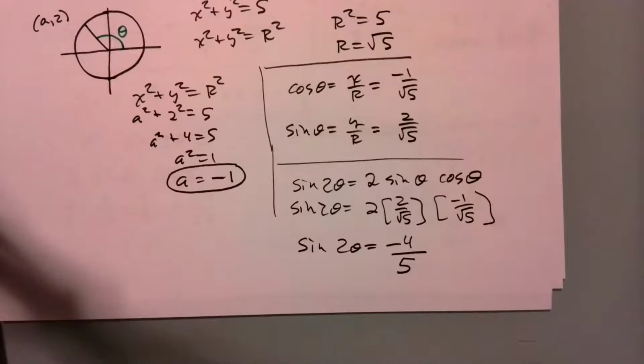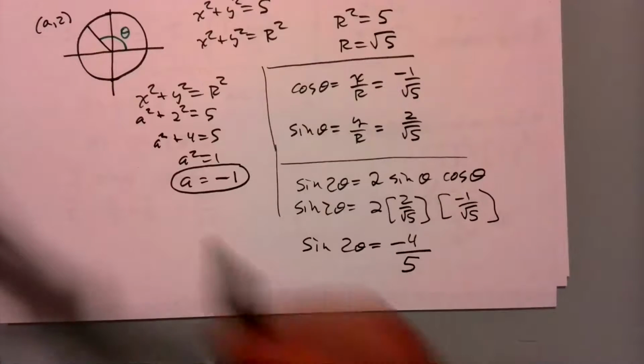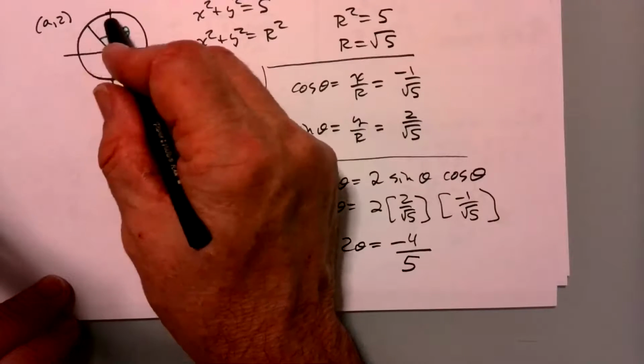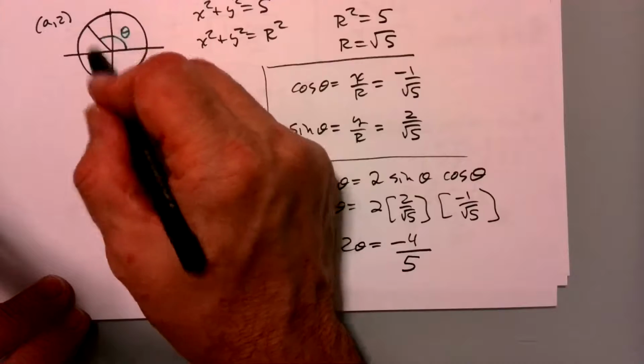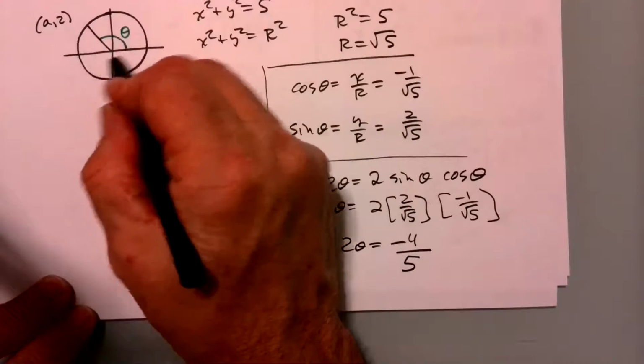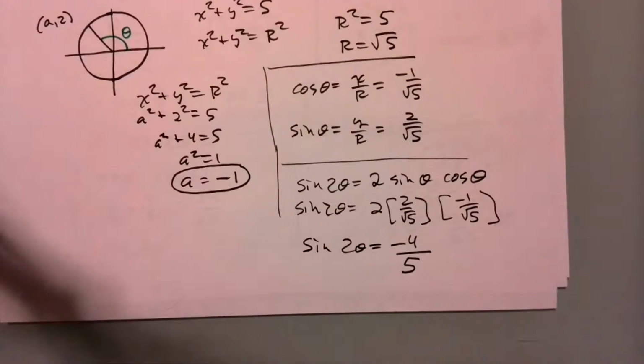Cos of 2 theta. Cos of 2 theta would just be what? Would be cos squared theta minus sine squared theta. So let us quickly do that. So again, we have cos theta here. We have sine theta there. Notice if we double this, this is more than 90. So if we double more than 90, that gives us more than 180. So if we're more than 180 and less than 360, the sign is negative. So that's a little mini check that we could do.